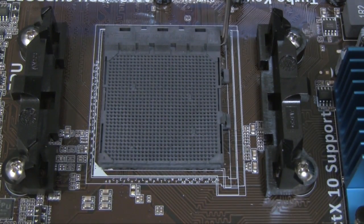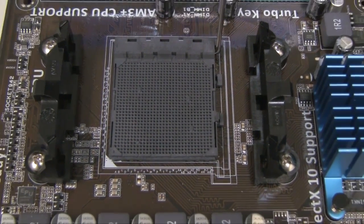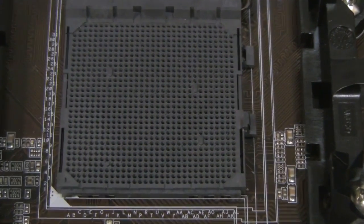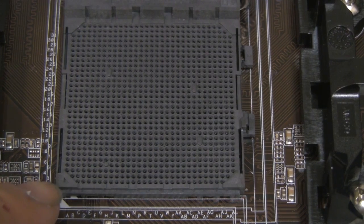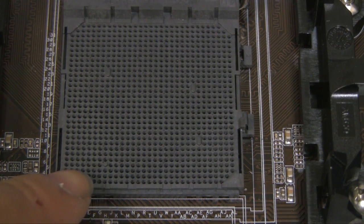Once that's all good, what you're going to do now is look for a little arrow on the socket, and on this particular motherboard it's going to be down on this corner here, depending on where you're looking at it.